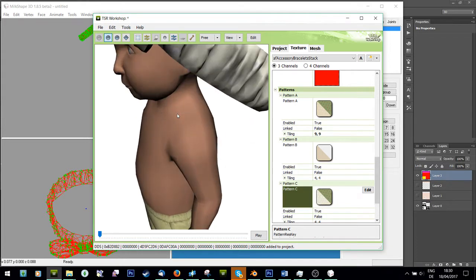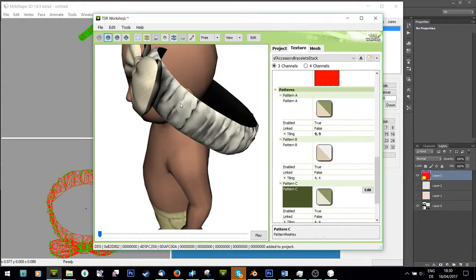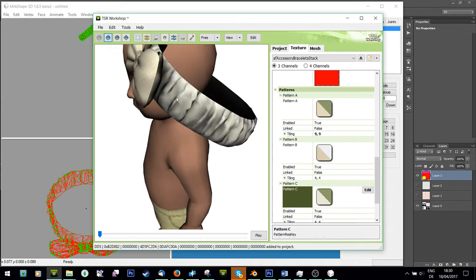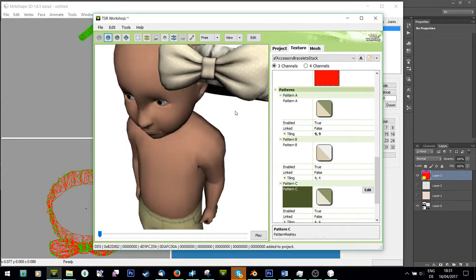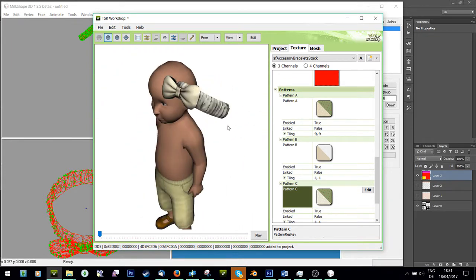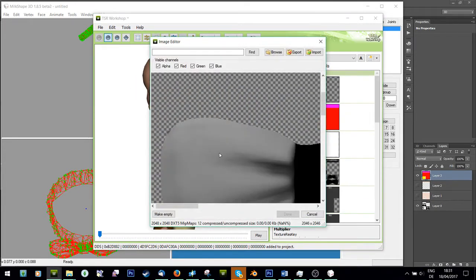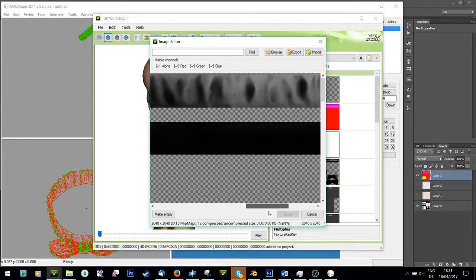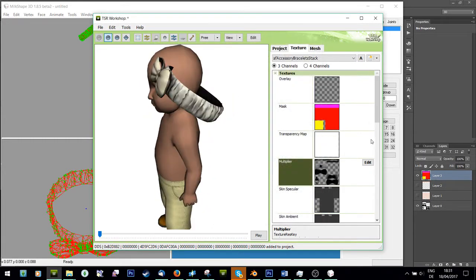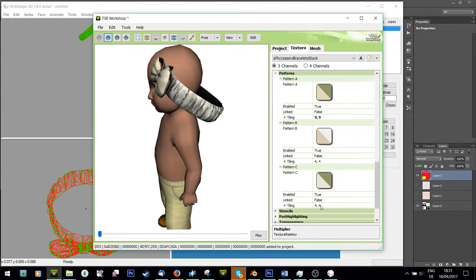Right, now you'll see the white dots on here are huge and the white dots on here are tiny. This has to do with the fact that on my multiply you can see the bow bits are huge and the scrunchy bit is tiny because it needs to fit on. So all I'm going to do to fix that is I'm going to go to this one, and instead of 4, 4, I'm going to use maybe 7, 7.